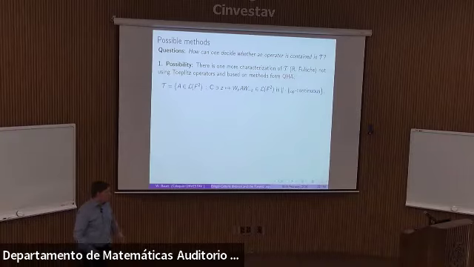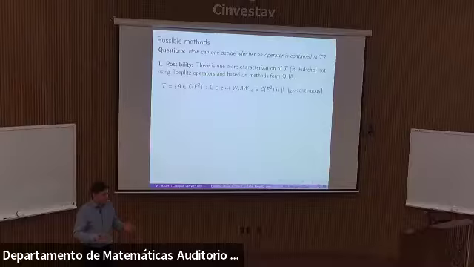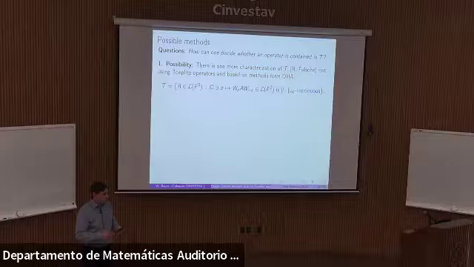Yeah, I'm not sure whether this is an application, but in this framework, if you want to know whether a Toeplitz operator is compact, then you would look at this generalized symbol, and whether this Berezin transform is compact. That's a function, and a function is easier to understand than an operator. You look at what happens at infinity, or you want to find out the spectrum or essential spectrum from this function. That works nicely if the operator is in the Toeplitz algebra, because then you have all these theorems and tools about it. So if you want to do spectral theory for an operator, it is helpful to know whether or not it's in the Toeplitz algebra. That's one motivation to understand this.